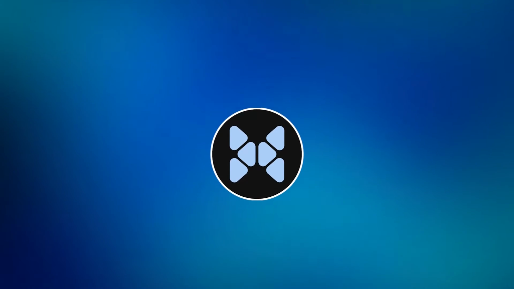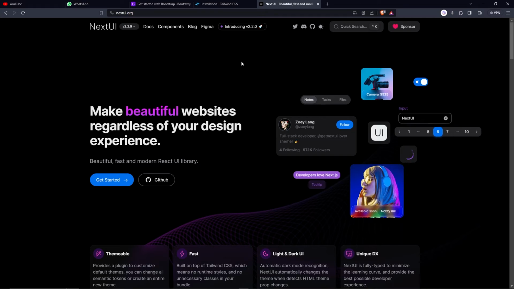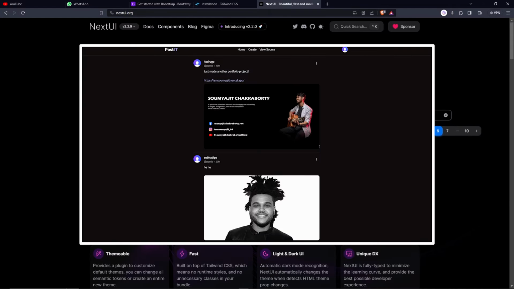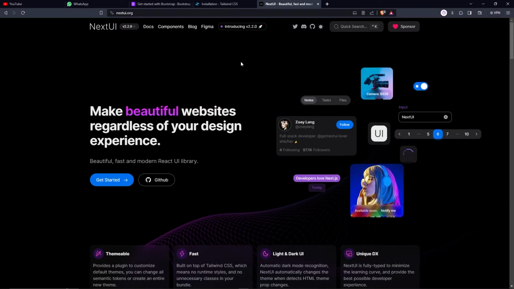Now, second, I'm just gonna give you a quick tour on NextUI and shadcn/ui. So let's go. So this is the UI library that I use in most of my projects. It's been used in Post-it, my own portfolio, and the upcoming social media that we're making, PureAmp. So what I like about it is you can just go to the components.